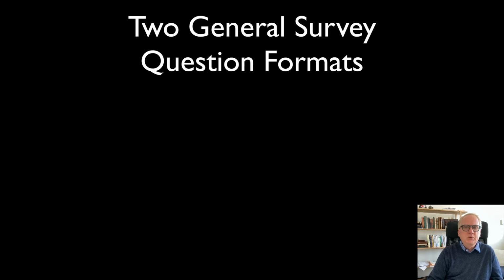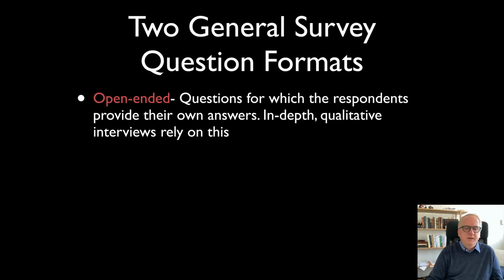There are two general survey question formats that people use. One is that you could use open-ended questions. These are questions for which the respondents provide their own answers. These tend to be things that qualitative interviewers use a lot. When you're doing an in-depth qualitative interview, you really want to have a big understanding of what this participant, this respondent, thinks about some issue, for example. That's when you tend to use open-ended questions.